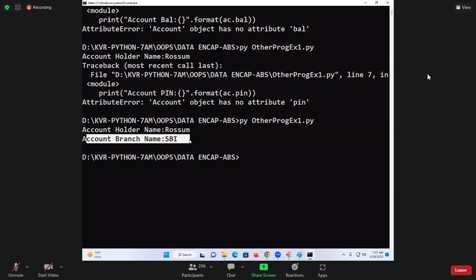I never bother about how many 500 notes or 100 notes there are, who has defined that, or how it is internally counted. That is already encapsulated from the user. What is encapsulation? Hidden from others, hidden from external programmers. What we are giving is called abstraction.